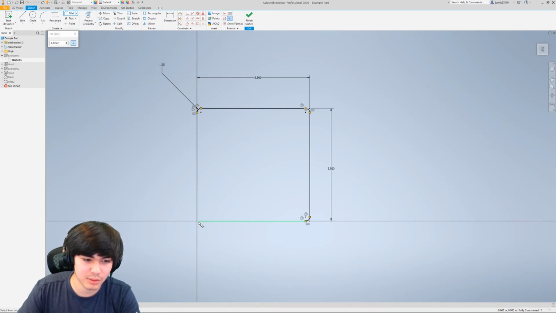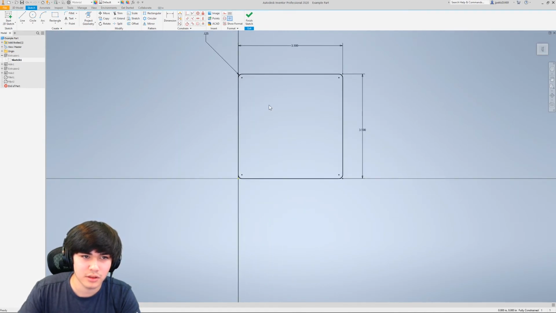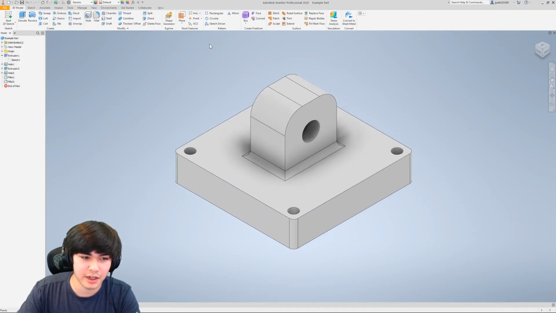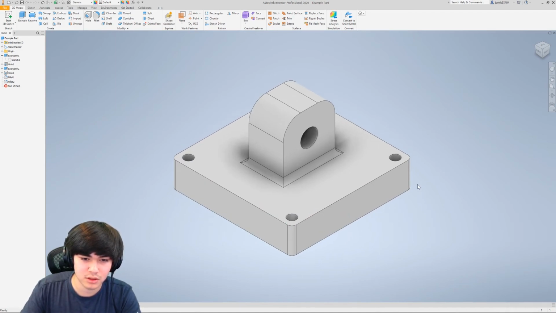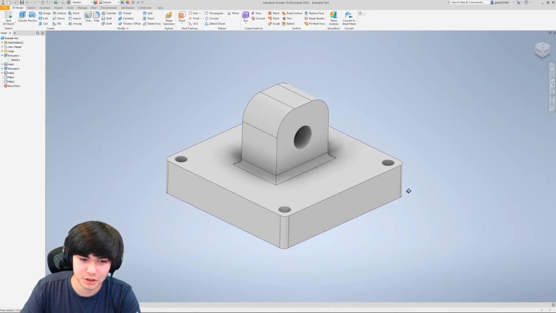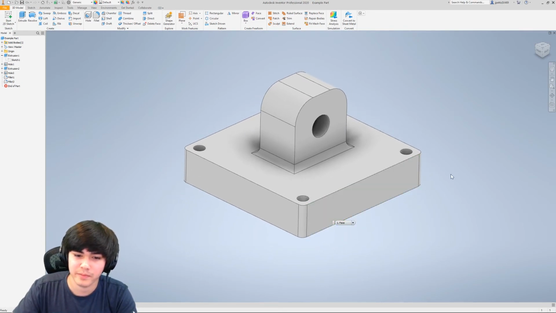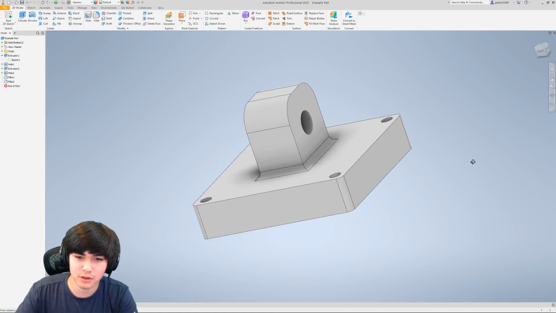Well, I can't quite get that point, so I can also select one line and the other line. And now you can see we've got little rounds there. Close our tool, finish the sketch, and it updates the drawing so that we've got rounds on the corners. And that's one of the major benefits of using CAD, is that you can go back and change any dimension, any location that you need to, which would be quite difficult if you're doing a traditional drawing. So now we've got our little part, and we're finished.